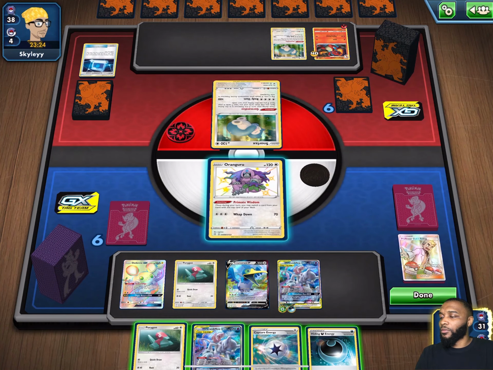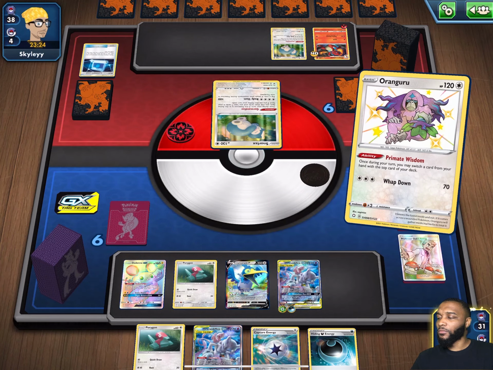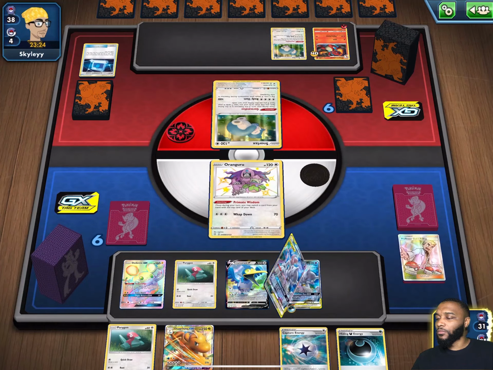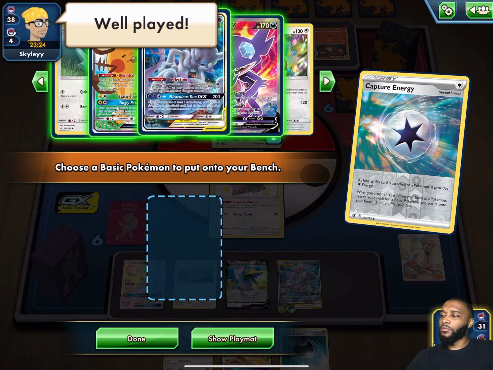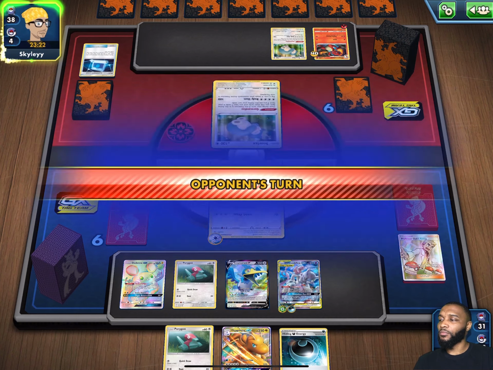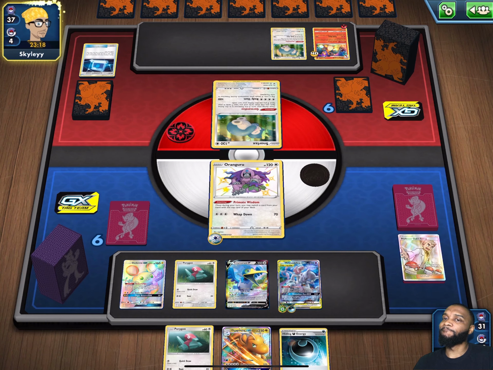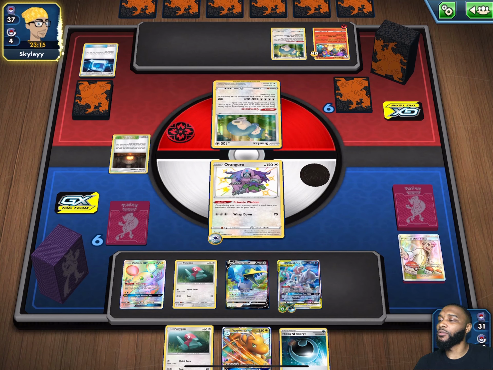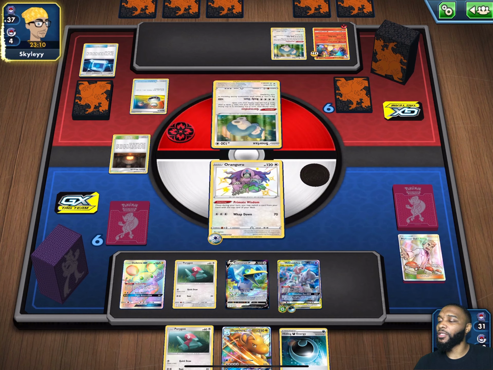Okay. Let's see. Dragonite. We're not gonna grab nothing. We'll skip. They probably gonna evolve. Yep. Figures. Alright. Giant Hearth. Switch. Okay, now they making plays.